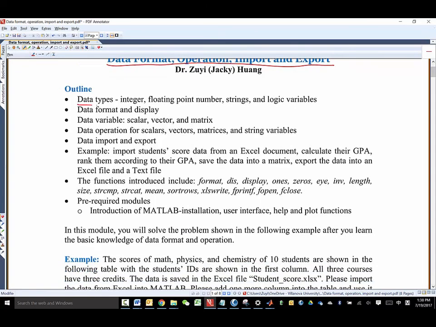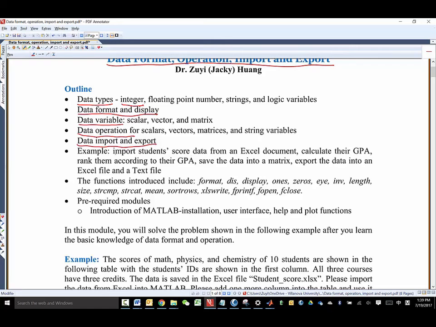You're going to study the data types, integers and all other types, then data format and display, and how to record the data in different variables, like scalar, vector, and matrix, and also the sum operation for all these variables, and how to save the data, import the data from Excel, and also export the data to Excel. I use one example to illustrate all these operations.